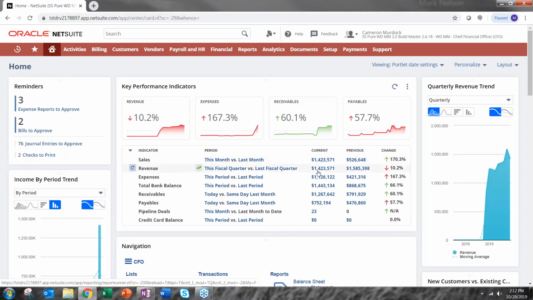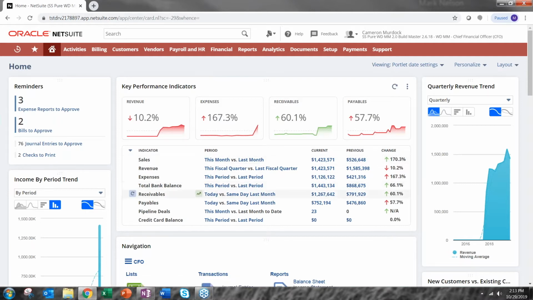So every one of these numbers here, I can drill down into it and see actually what's making up that number. I think one of the great things about NetSuite is just how interconnected all the data is. I mean, we talked about the 360 view of the customer. Well, I can start at the customer, I can see all of their open receivables, and then I can go down to the actual invoice and I can see how much revenue, I can see the GL impact of that. And so all of that is connected just by clicking through the system.